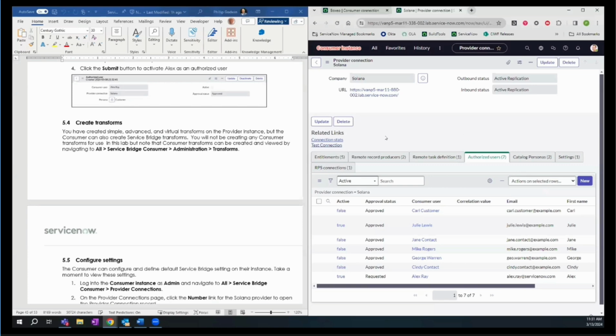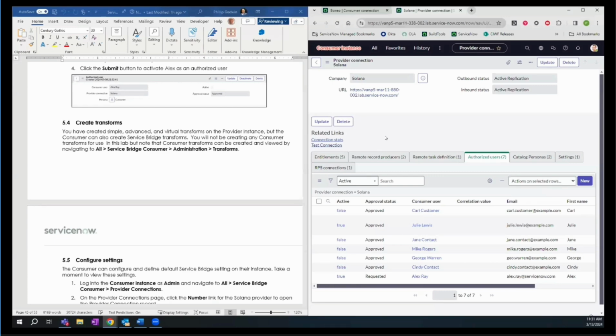So if I understand correctly, yesterday we created some kind of catalog items, some record producers, for the consumer instance to open an incident in case a printer is broken or a server is broken.